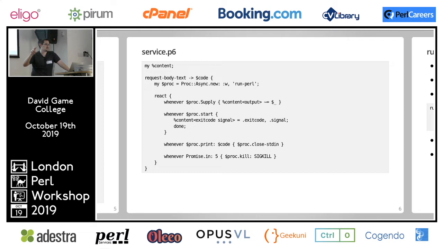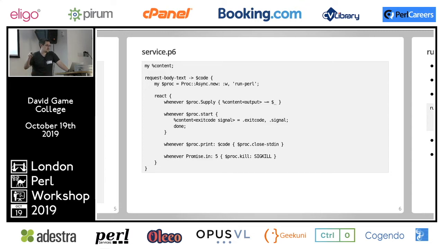I really like this, because I've done this a few times in other languages, and I find this one of the more readable ones, because there's a few things you want to do. You want to execute the code, you want to grab the streams out and store them in a variable, you want to die if it takes too long, you want to pass stuff to the input, and usually that's a song and dance, and it all looks a bit painful. I've got the Go version of this somewhere, and it's a lot longer and a lot less fun to read.